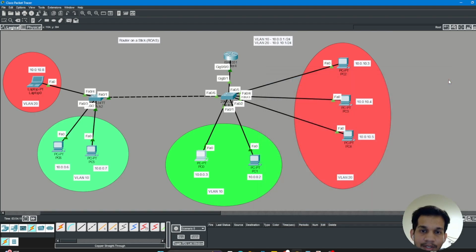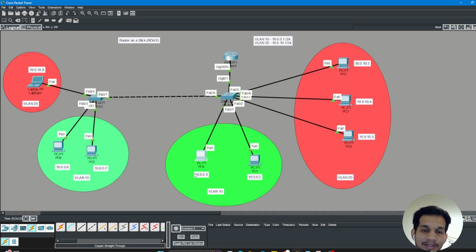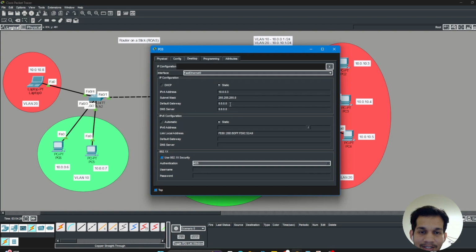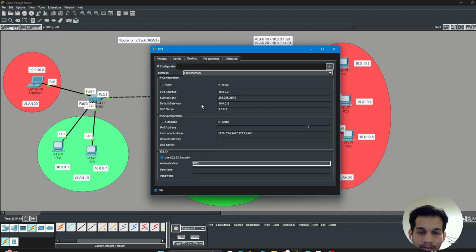We haven't configured the default gateway on the PCs. So we need to configure the default gateway, the IPs which we have given on the sub interface, on each of the PCs over there. Keep that in mind. Don't forget to put the default gateway, or else the PC will not understand where to direct the traffic out of the network. So just put dot 1 over here. For VLAN 10, 10.0.0.1, and similarly do it for all the PCs on VLAN 10, the same gateway.